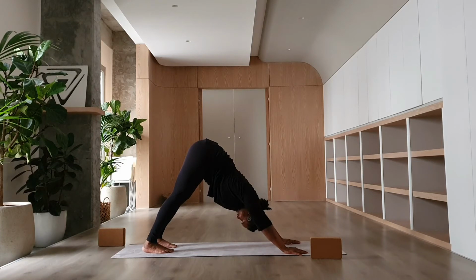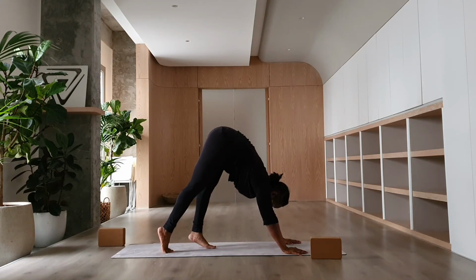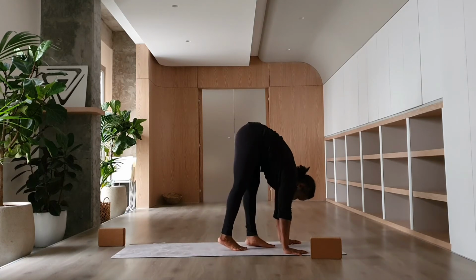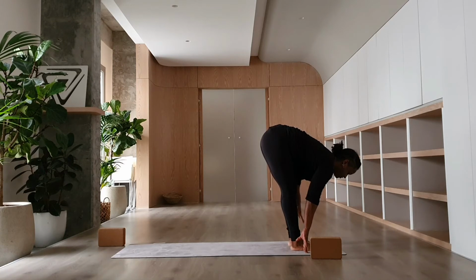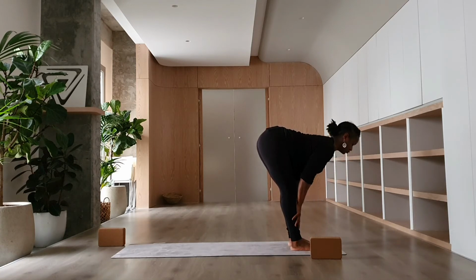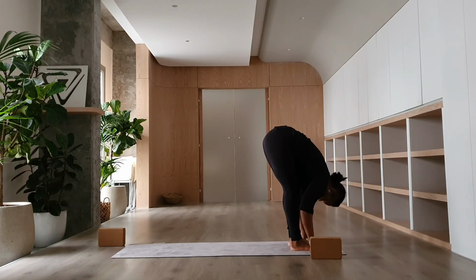One more breath. Coming back to that intention, back to the breath as you inhale, look forward, rise up onto the balls of your feet and begin to walk your feet up to the top of your mat, passing your hands if you need to. Halfway lifting and lengthening, hands to shins, draw the shoulders away from the ears, crown of the head reaches forward. Exhale, fold, release your hands and head down, putting your hands on blocks if you need to.